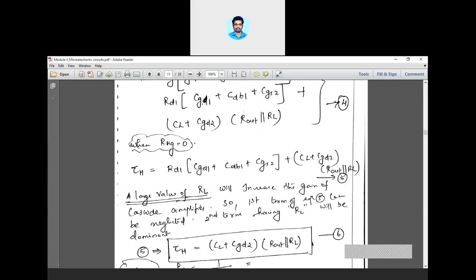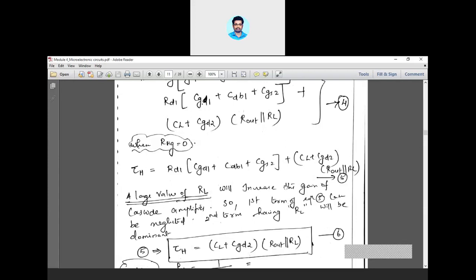So there is no need to cascode these two together, as we have learned in the last class. But when you can provide a load resistance RL equal to A0 times r0, where A0 is the intrinsic gain of a transistor, then you are going to get an appreciable gain with this cascode amplifier. At that situation only you are completely exploiting the benefit of the cascode amplifier.